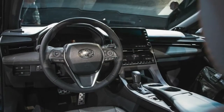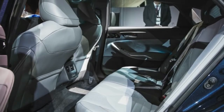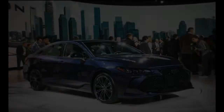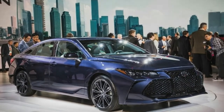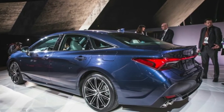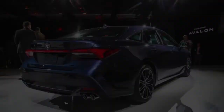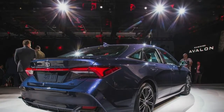The new Avalon features optional LED headlights and adaptive cornering lights. Two front fascia treatments are offered: luxury-oriented trims get a chrome-bordered grey grille and silver headlamp bezels, while sportier models get blacked-out mesh grilles and dark headlamp surrounds. Toward the rear, the Avalon gets quad exhaust tips for the first time, and sequential turn signals are another new feature.